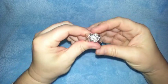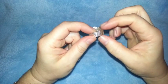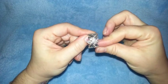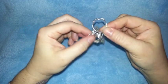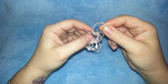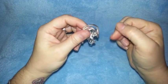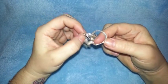You'll get this one together, and it'll have a little piece of wire holding it in the back so that it doesn't come apart in shipping. So we'll start by taking it apart and mixing thoroughly. If you haven't seen the 4-band ring solution, I urge you to go and watch that one first. It's really going to help you, especially if you don't have any experience with puzzle rings.